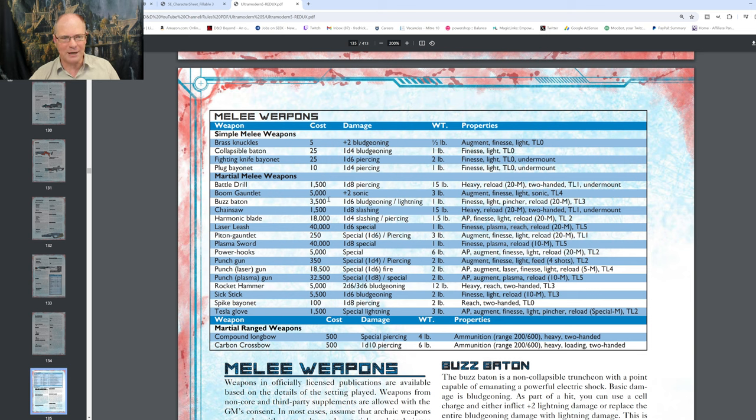Oh, that's Marshall. Forget about that. But you can have brass knuckles. You can have collapsible baton. You can have a fighting knife bayonet or a plug bayonet. Any of those would be perfectly fine.